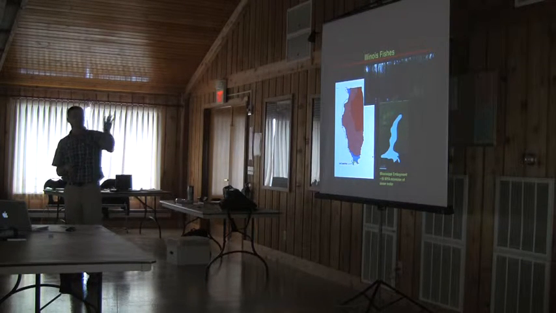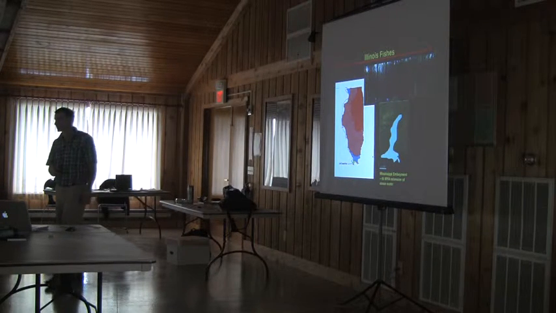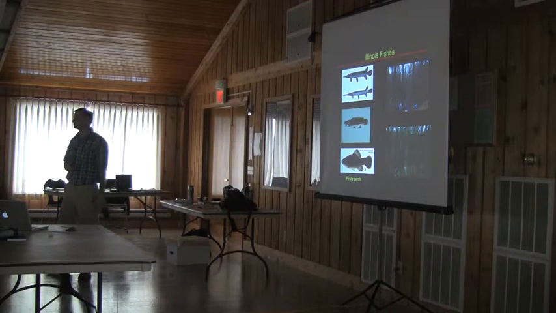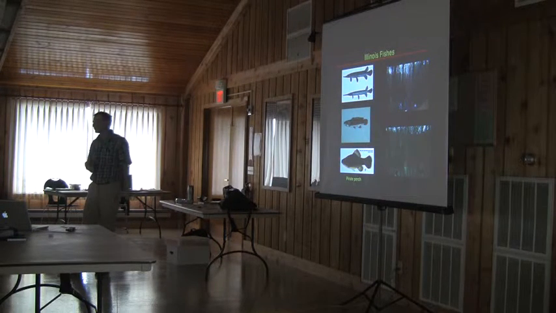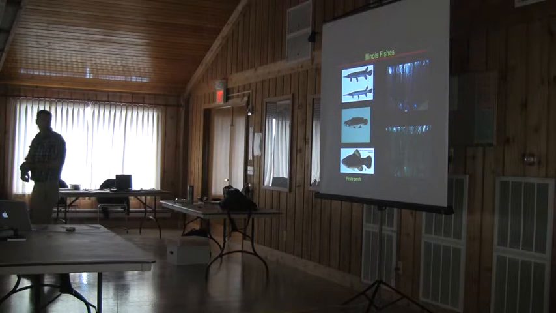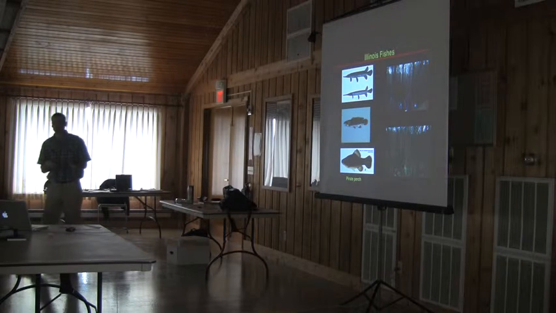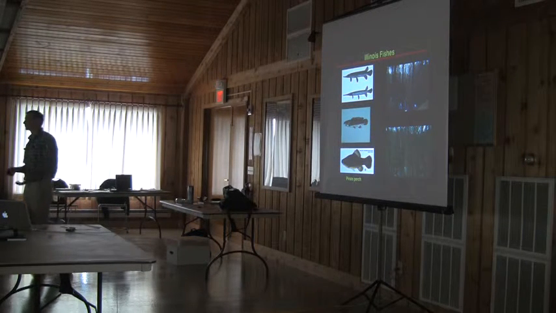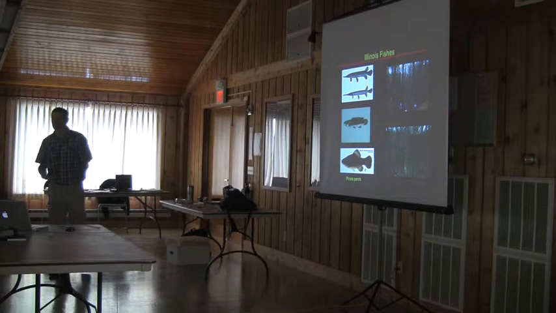I'm not going to call them bogs. Bogs are a different habitat type that we see in northern Illinois. Very low gradient, sluggish, muddy bottom streams in addition to swamps and sloughs. And when you look at the types of fish that you generally find in that habitat in southern Illinois, you find some unique types. Gar and bowfin are definitely more common in that type of habitat. Pirate perch is an example of a species that you find for the most part in southern Illinois, although there are a few central Illinois populations. These are the types of fishes that you commonly find in those low flow, softer, muddy bottom habitats, either stream channels with low flow or swamps or sloughs.